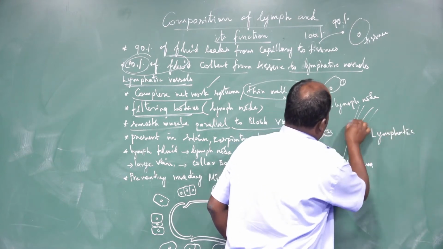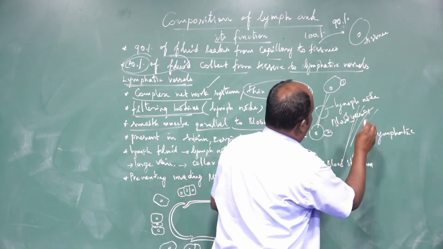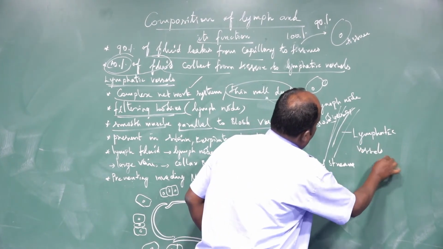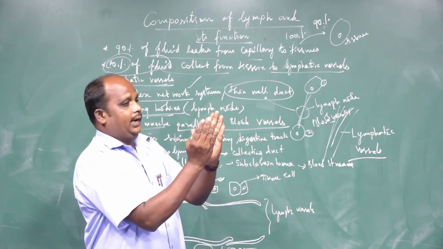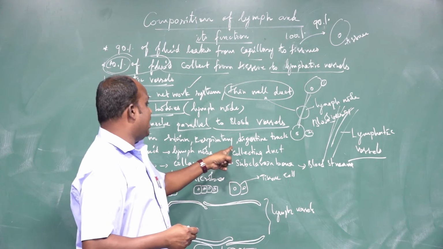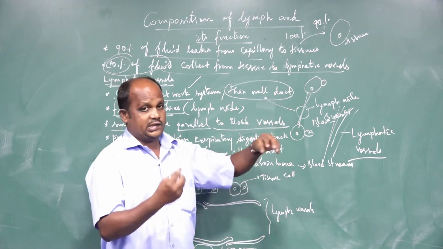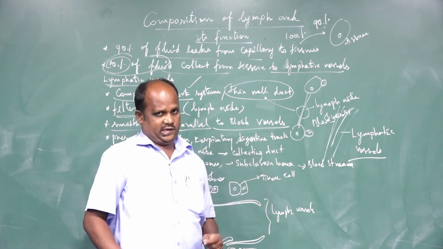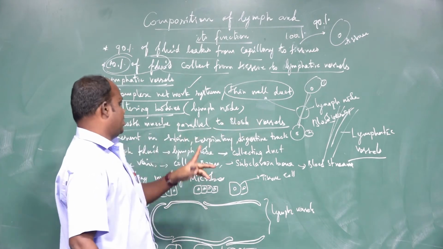Next to the blood vessel, another tube-like structure is present, called the lymphatic duct or vessel. The blood vessels and the lymphatic vessels are both located very closely near the skin, respiratory tract and digestive tract, so the lymphatic vessel is equal to, or parallel to, the blood vessels. Both are the same, except that blood vessels carry red-colored fluid and lymphatic ducts carry yellowish fluid. That is the difference.